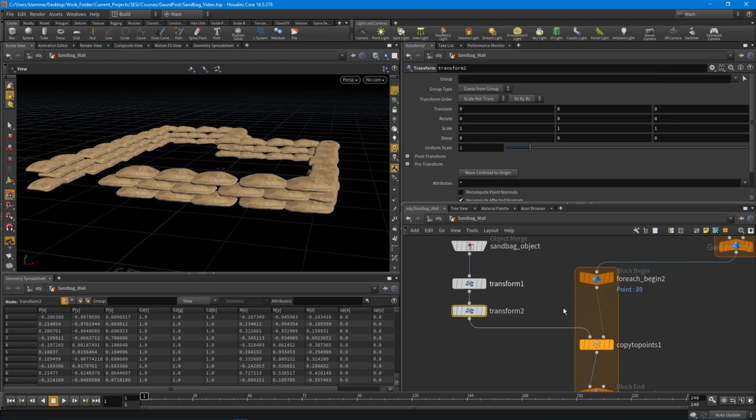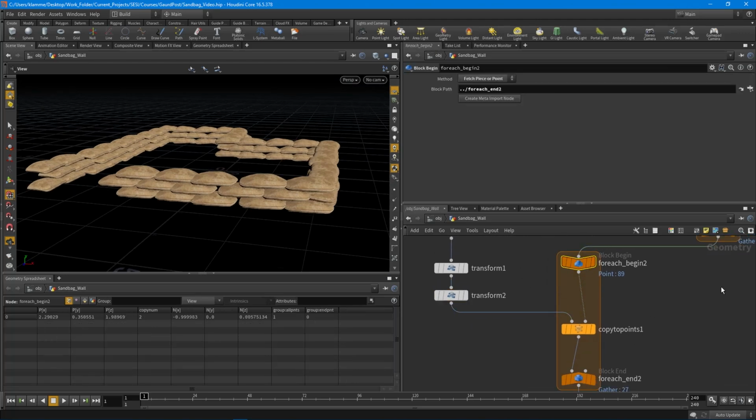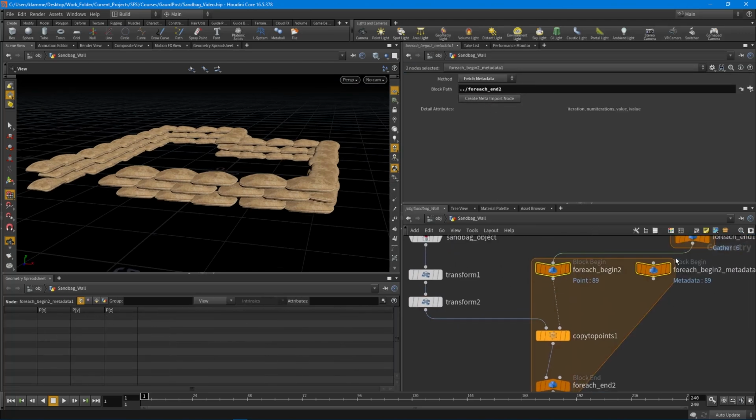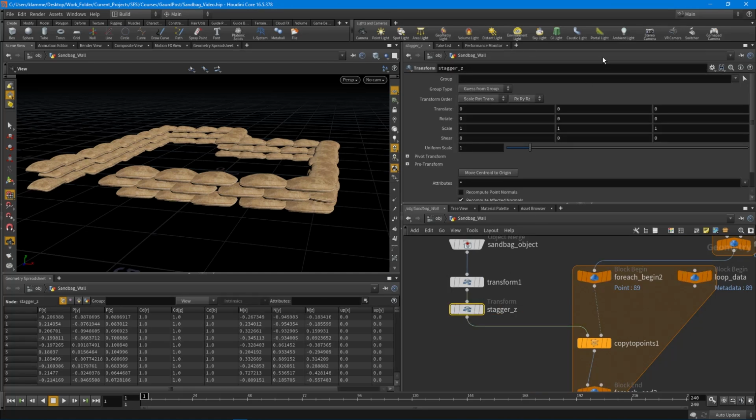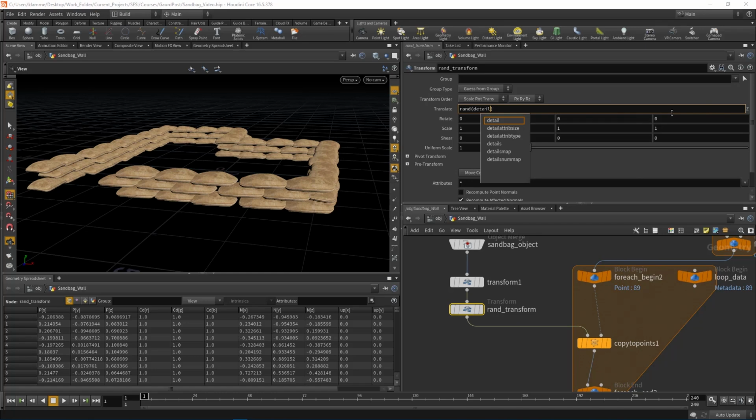So we're going to need the meta import node. We'll call this the loop data, and we'll stagger z. We'll call this rand transform, and I'm going to do a rand of the detail attribute.